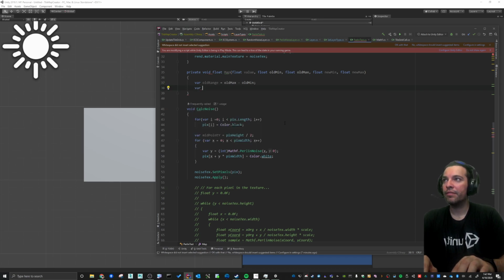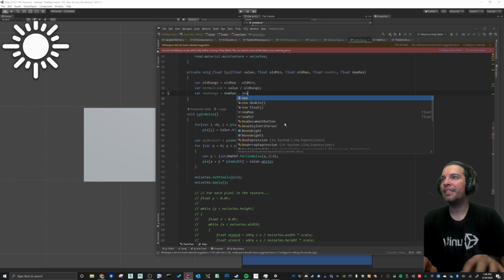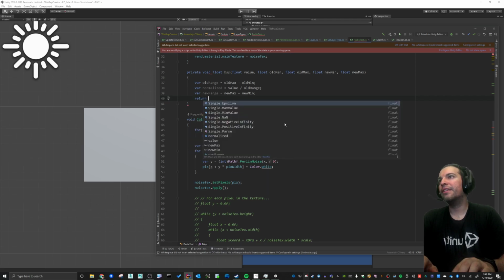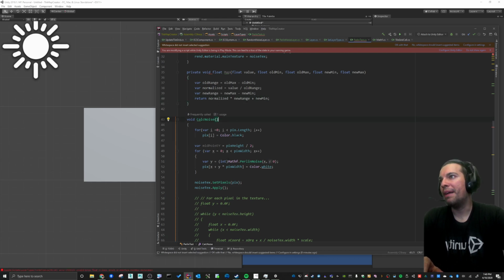Value normalized equals value over old range. Var new range equals new max minus new min. And return normalized times new range plus new min.